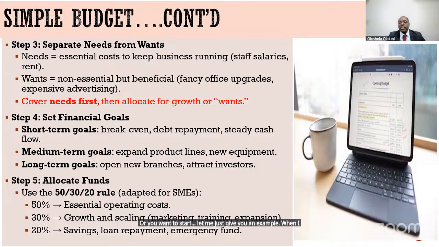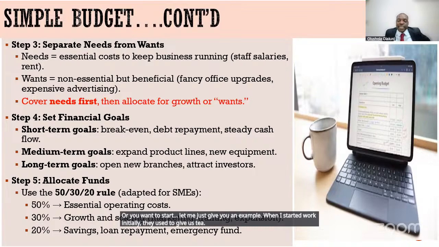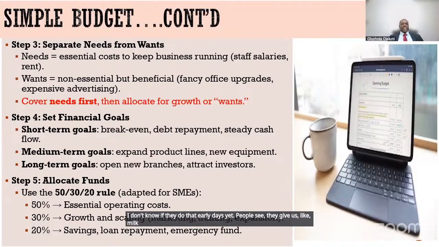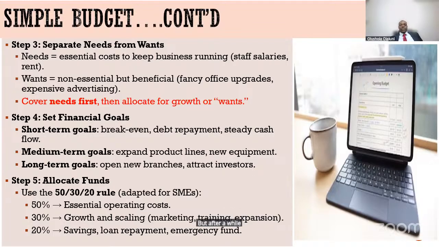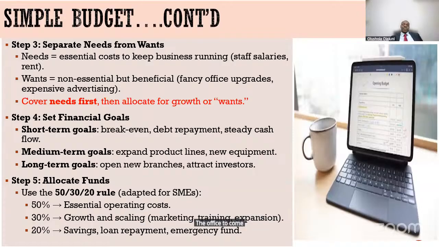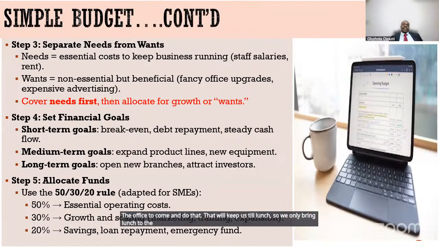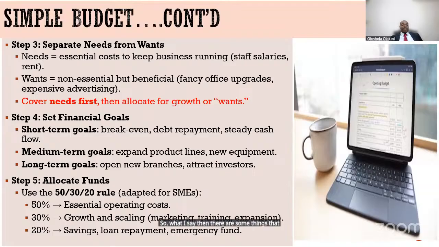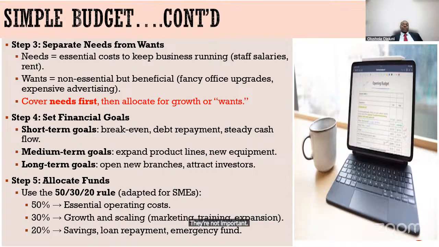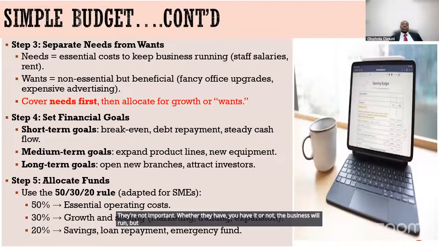When I started work initially, they used to give us tea. I don't know if they do it at LSTF. They give us tea, milk and Bonvita and all of that. But after a while, they cut it off. Maybe a lot of us would rather not eat at home, and come to the office to drink their tea, which would keep us till lunch. So we only bring lunch to the office. What we are saying is there are some things that are good to have, but they are not important. Whether you have it or not, the business will run. But once your business does well and you feel you need some level of comfort, then you can buy them.